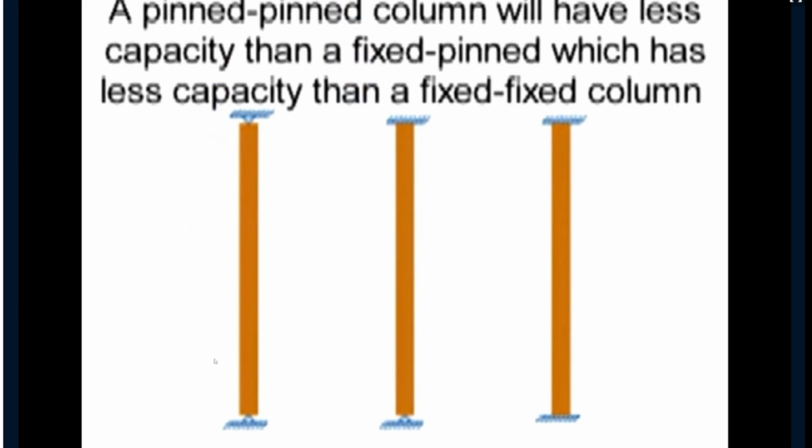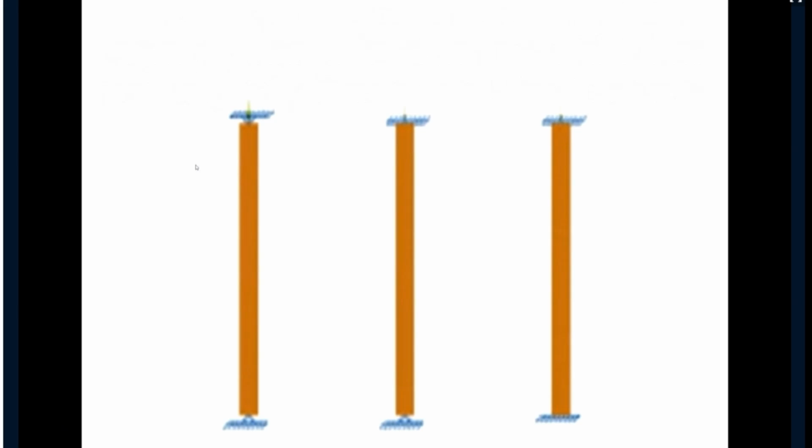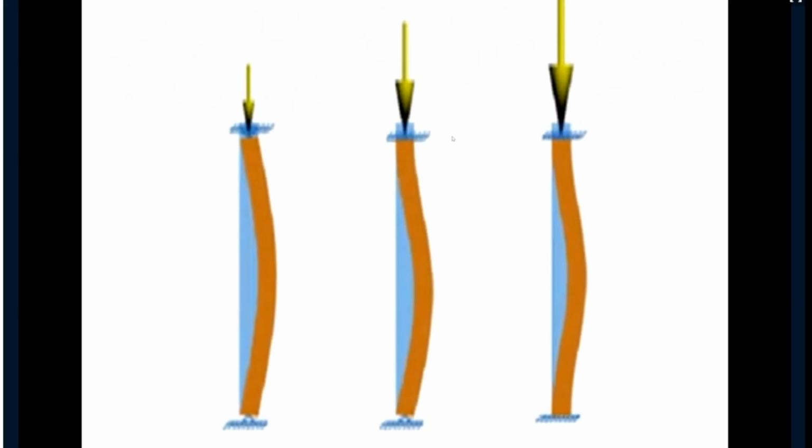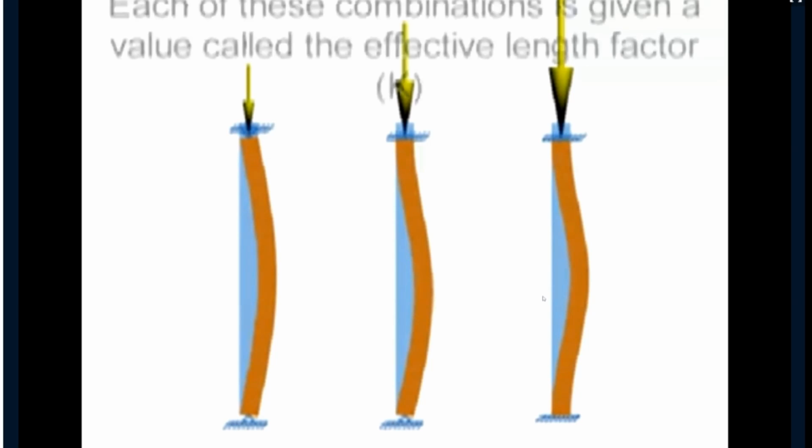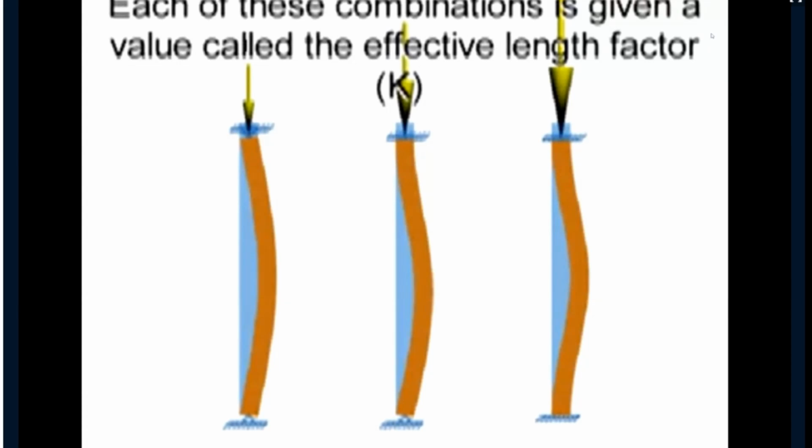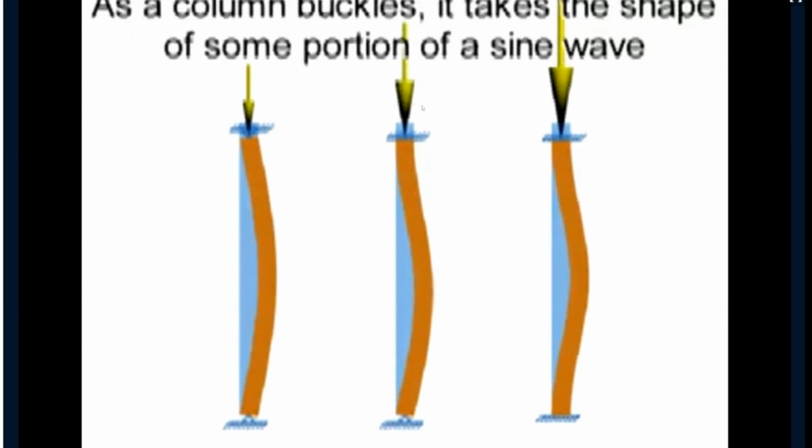And this one, yung effect naman ng support conditions mo. Yun yung tinitingnan natin. Right? Like I have drawn earlier, kapag meron kang fixed support, some part of the column has a negligible slope or negligible deflection. That's why we do not consider it part of the effective length of the column. Mini-measure lang natin siya from here to here, or in this case from here to here only. Okay? So that's why we have the so-called effective length factor.